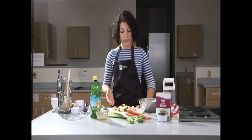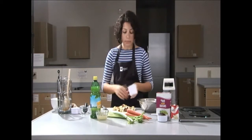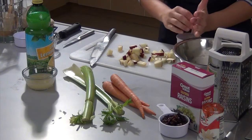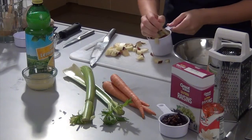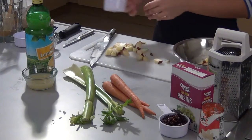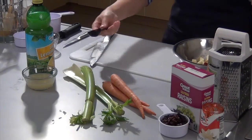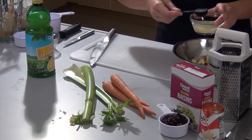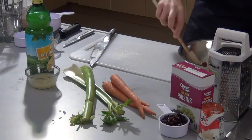Now that we have all of the apples cut, I can measure out a cup — one apple equals about a cup. I'll measure it out so you can see it. I'm going to put the remainder in so we don't waste any food. We're going to use one tablespoon of lemon juice — just pour it gently over the apples and mix them together so that they're all coated in the lemon juice.